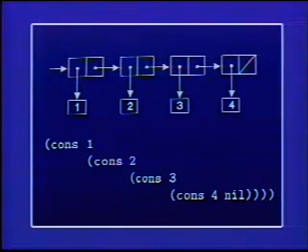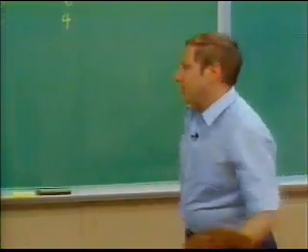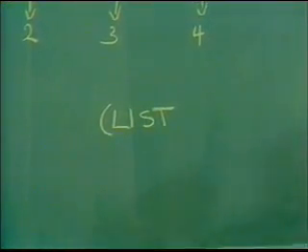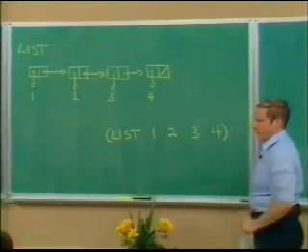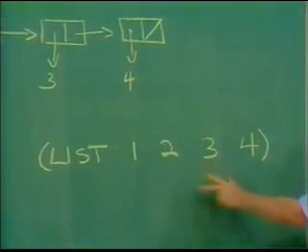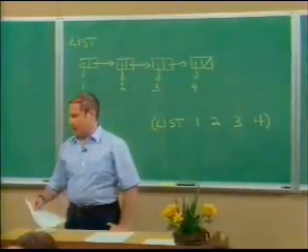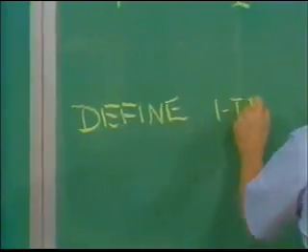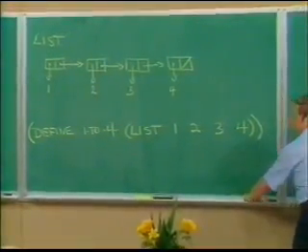Of course, it's a terrible drag to constantly have to write something like the cons of 1 onto the cons of 2 onto the cons of 3 whenever you want to make these things. So Lisp has an operation that's called list. And list is just an abbreviation for this nest of conses. So I could construct that by saying that is the list of 1, 2, 3, and 4. And this is another way, a piece of syntactic sugar, a more convenient way for writing that chain of conses. Cons of cons of cons of cons onto nil. So for example, I could build this thing and say, I'll define one-to-four to be the list of 1, 2, 3, and 4.